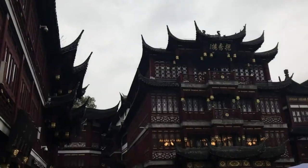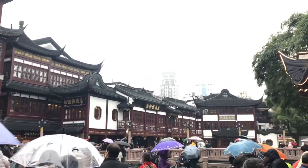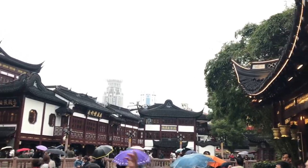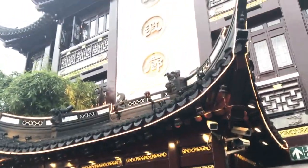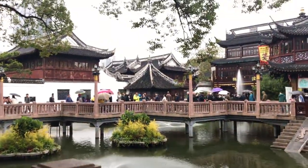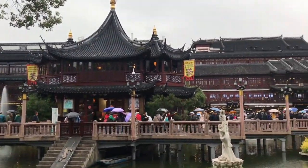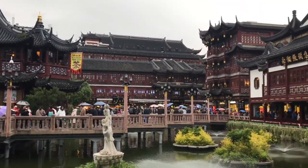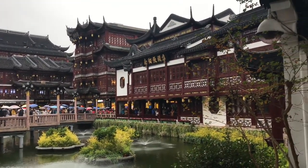As we're looking through the sites of old Shanghai, I just wanted to talk a little bit about the China visa for tourists. The tourist visa has a cost. It's about $140 for US citizens, and it needs to be obtained prior to arriving in China. Fortunately for this trip, we were able to get a free transit visa that you can apply for at the airport, but it's only good for up to 72 hours, which was perfect for our trip because we were only going to be in Shanghai for this 10-hour layover.